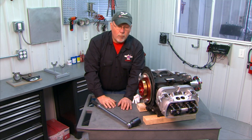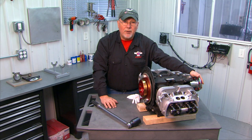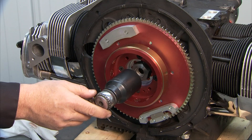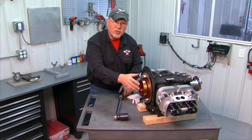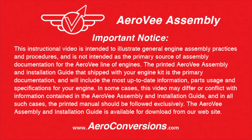This is the place where you're going to want some help. Many builders will temporarily bolt a piece of 2x4 or a long arm on the prop hub and have a helper hold it while they use a large torque wrench with a 36mm socket. This nut is torqued to 227 pound-feet — it's a big nut, and you'll need somebody to hold the engine so the crank doesn't turn. Once torqued, your flywheel is all set.